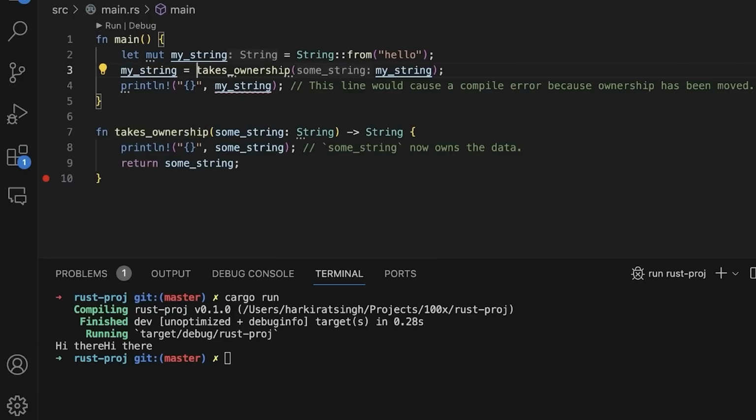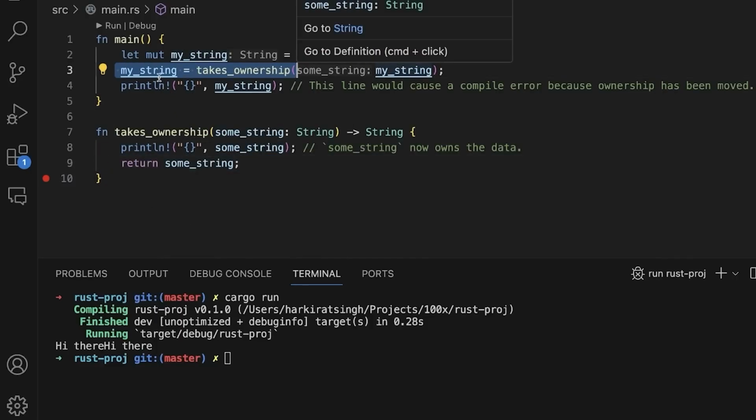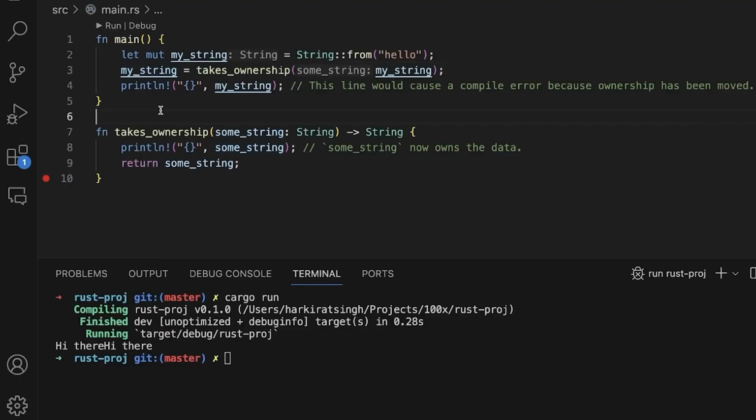And then you can be like, hey, my underscore string equal to this. We are getting back together. Sure, you went away for one trip. It's fine. Now please come back to me. And then we'll stay happily ever after. Until, of course, my string dies. And then the heap data dies with it. So that is how you can pass ownership and then pass it back to the main function in case you really need to do this.